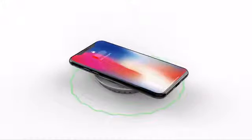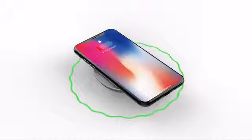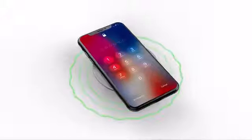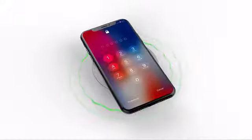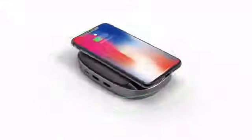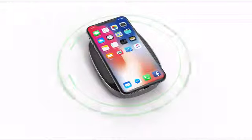3. Traditional wireless chargers are made with low-cost materials that have fluctuating electromagnetic frequencies that may interfere with the iPhone functions, like touch and Face ID. HyperDrive uses a fixed frequency designated by Apple and is guaranteed to work perfectly with the iPhone.